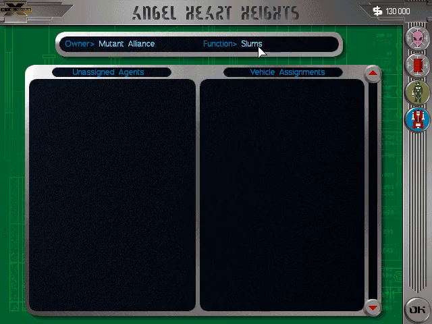Function is just what kind of buildings. These are the slums. Now, if you were to have agents here, they'd be over here in this section. And if you were to try to investigate the building for alien activity or raid the building, you'd have to move them over here and click one of these buttons. Here you have the equip agent screen or button, just in case you want to change the equipment on your agents before you start a mission. And here you can equip the vehicles that are in the building.